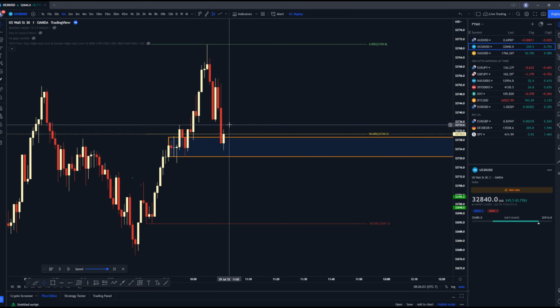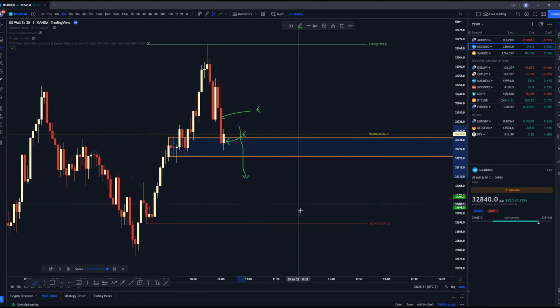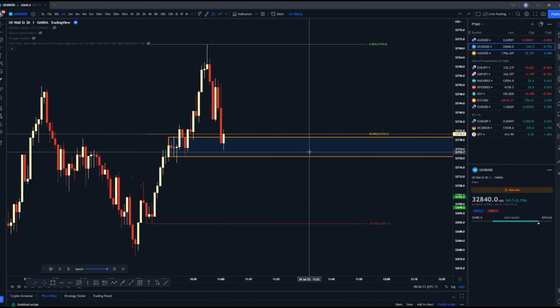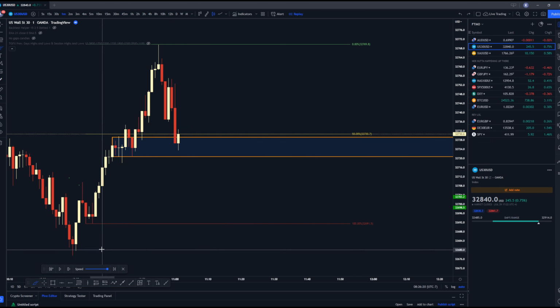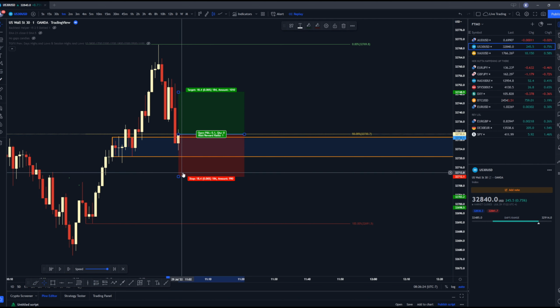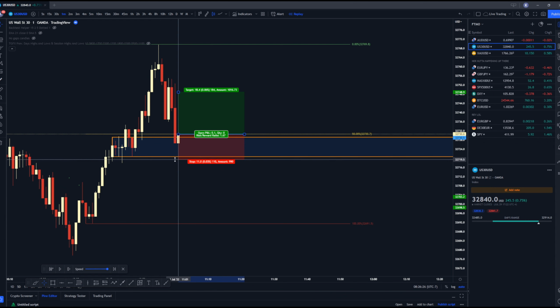What you're going to see a lot of times is you'll have a candle like this, then this in the center, and then another impulse candle to the downside. But if you're feeling risky, if you know that this type of strategy hits most of the time, then you can take a trade here. So let's see what would have happened. I'll draw it out just for the risk takers in the world, and I'll put my stop loss under the zone of demand because that is what protects us in our trade. And we'll just go for 1 to 3 like we normally do.